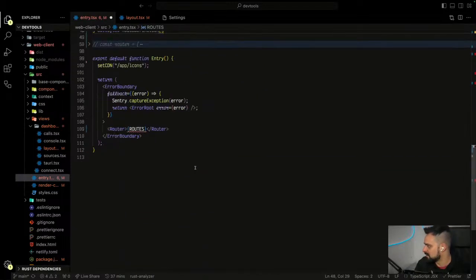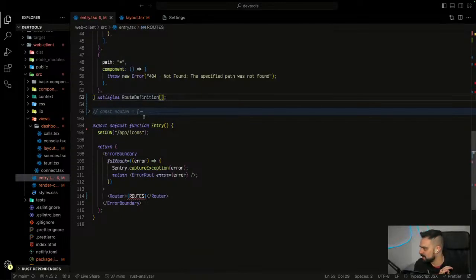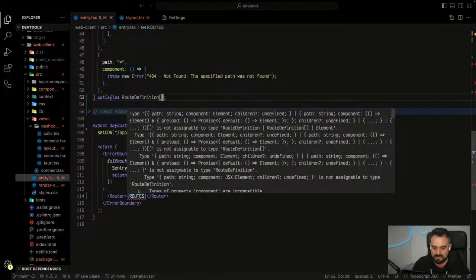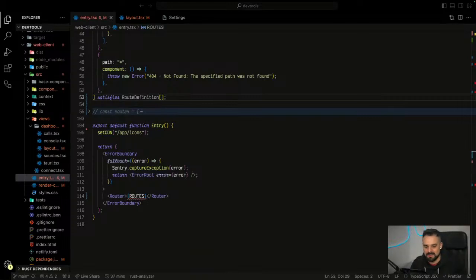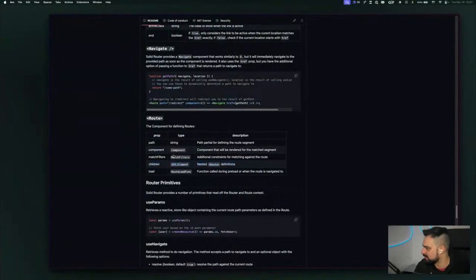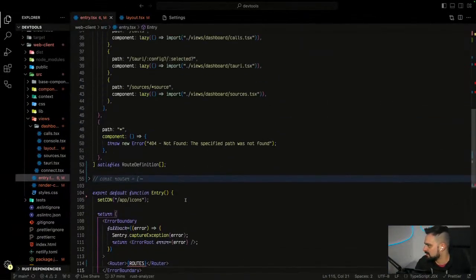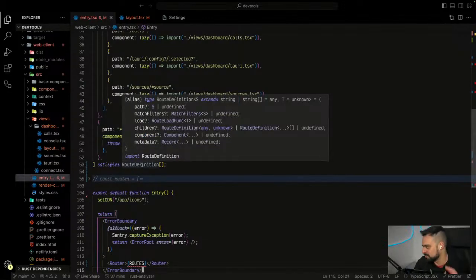Definition array. So it matches exactly the type definition that it should match, but then when I use it as a child, I have some fancy title. So yes, it matches exactly what it should match in the definition. If I go to routes, the router accepts as children either a JSX element or a route definition. And I just now confirmed for sure that TypeScript can see what's going on.